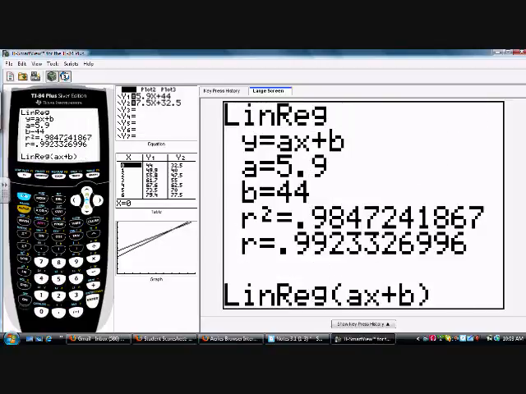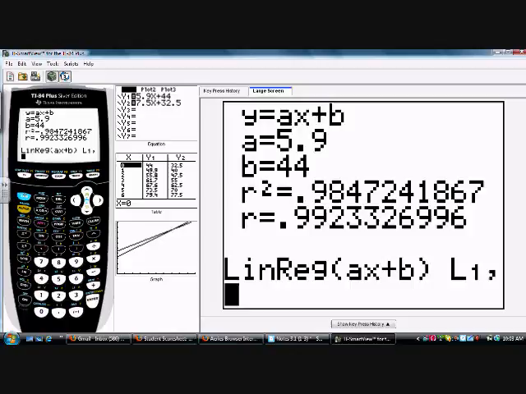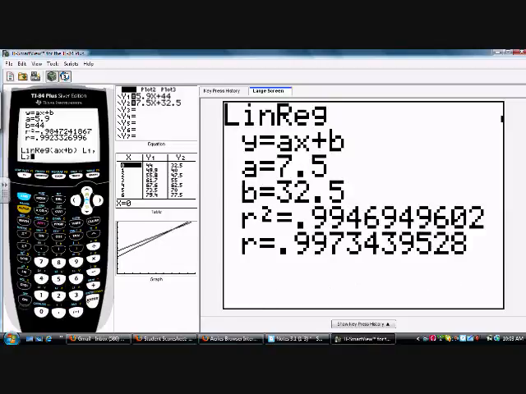This time we're going to tell it list 1, second 1, comma, list 3. The comma is right above the 7. Right above the 7. I don't know why, but people always have a hard time finding that. You end up finding the parentheses, but the comma seems to elude people a lot. All right, I hit enter, and now I get Joe's equation.